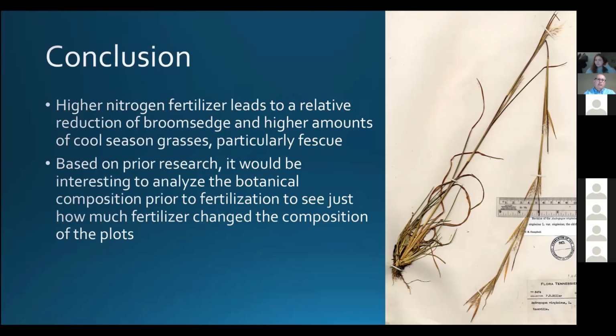So how does that study differ from some of the pastures that you've had to rate in the evaluation program? Well, I've only seen brome sedge a few times out and about, but these have a really high percentage of those cool season grasses.